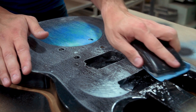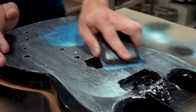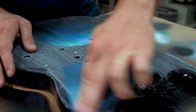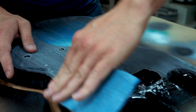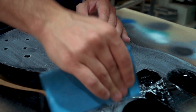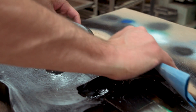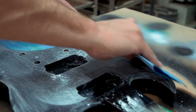Because this is going to be a semi-gloss finish in the end, I can't really flatten and polish that last coat, so I really do have to make sure this is pretty close to a dead flat surface beforehand, otherwise the texture will come through in the final coat. My goal is to get this flat enough that I only need one coat of semi-gloss to finish it off. If we're not quite there, we can do another two or three coats of gloss, wait for it to dry, sand it flat, and then do the coat of semi-gloss.